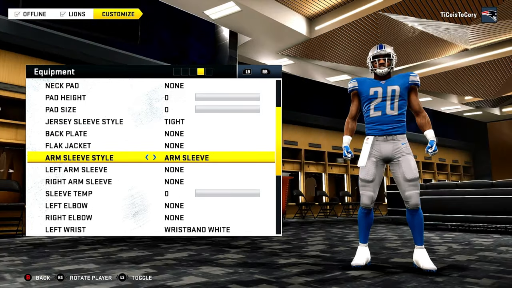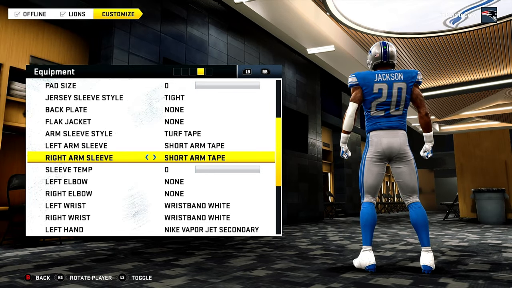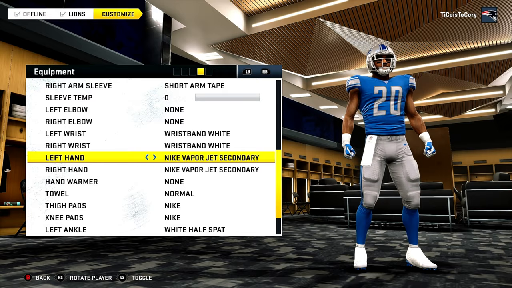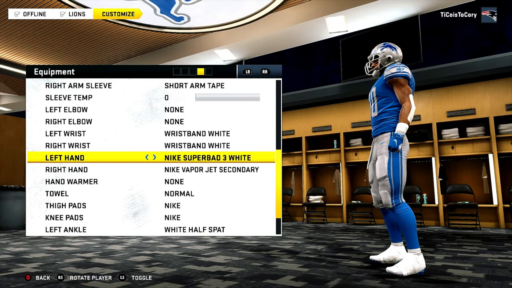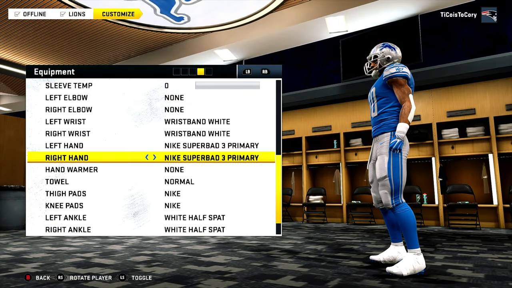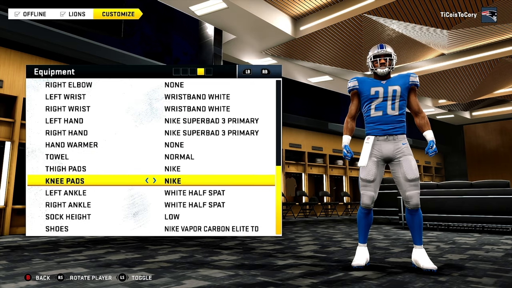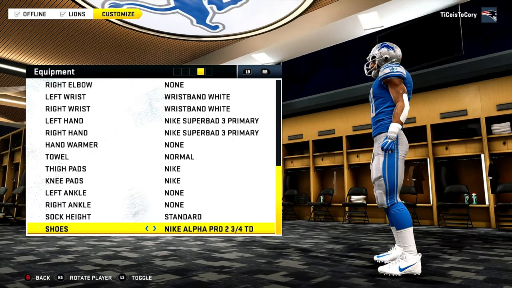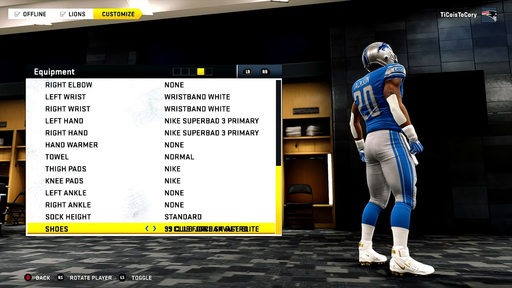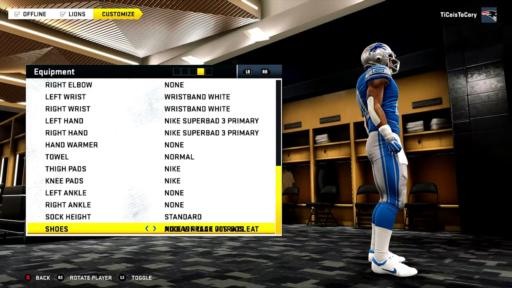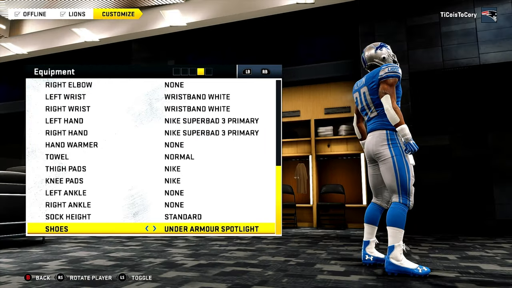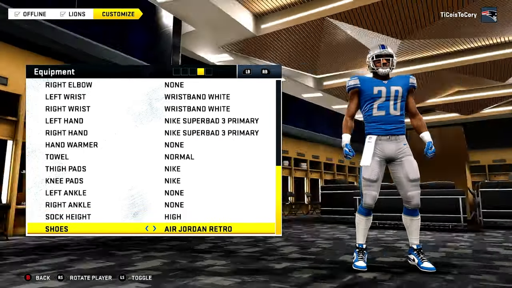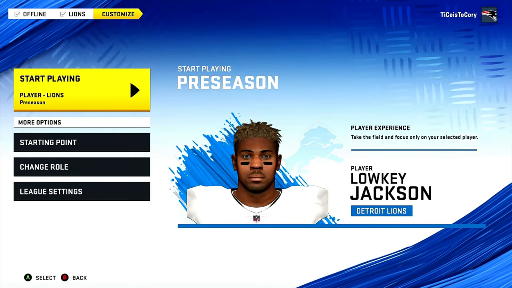One thing I did notice is that as the years progress, they add more and more into the game. The sad thing is that we're going to go into a new generation of console, which means they're going to leave this version of Madden behind and go into a bigger and better version, but it takes a little while to build. So hopefully they can use this version and keep building on it so we can just have everything. As a football fan, I want to make sure we have all these options there for us, that we can use them in a new game and be happy with our creations.